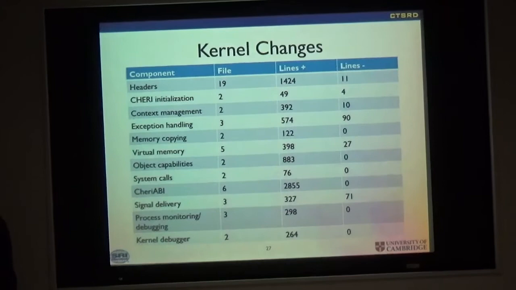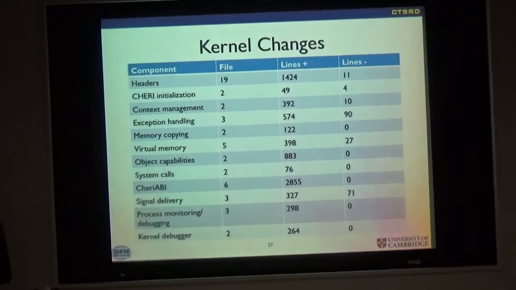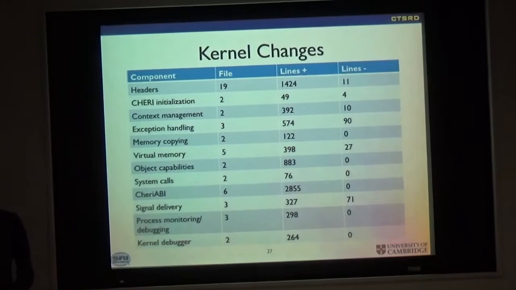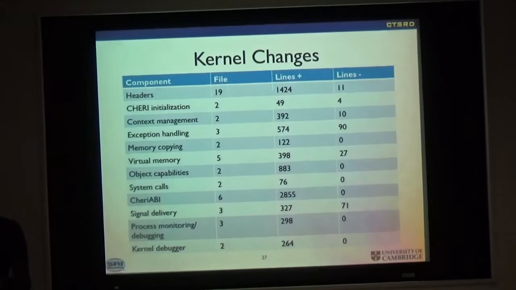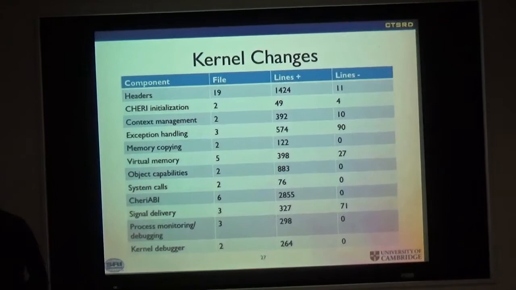It is because CHERI ABI has the same problems as the FreeBSD 32 layer has for running 32-bit binaries on a 64-bit system. There's a lot of, this syscall takes a struct that has some pointers in it, so now we have to go swizzle all the pointers and copy all the elements over. So that's probably half the code there. And the rest of it's little bits of architecture-specific argument handling.